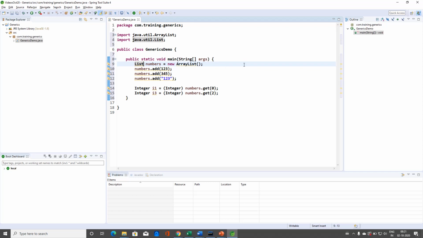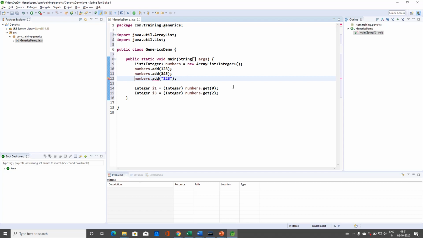Since I'm planning on adding only integers into this collection, I should use angular bracket Integer and declare this variable to be of type List angular bracket Integer, which we read as list of integer, equals new ArrayList of Integer.